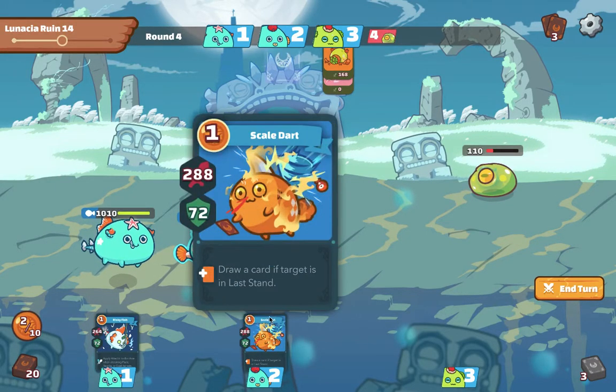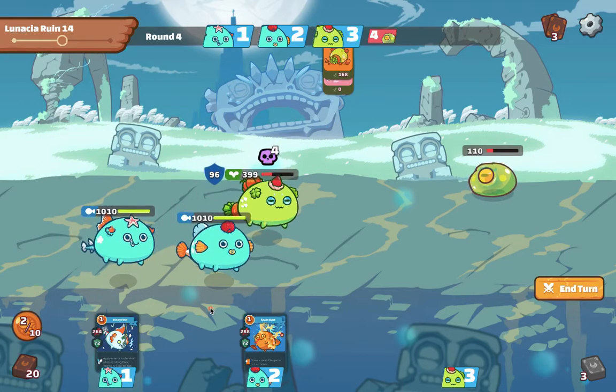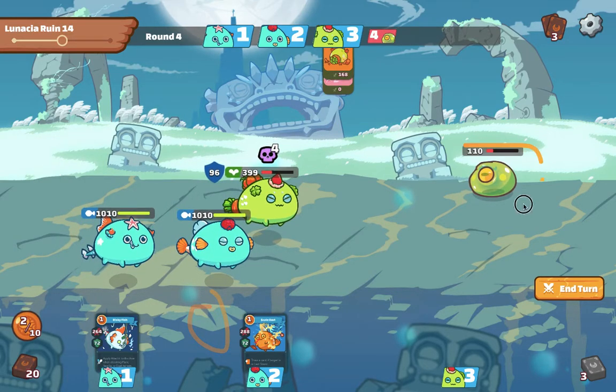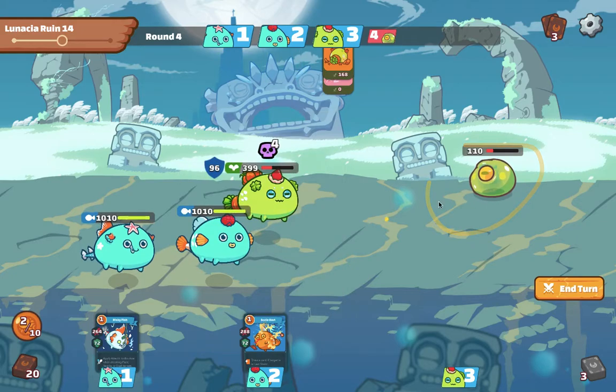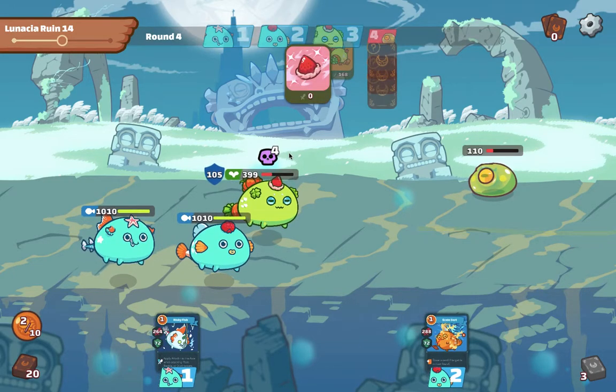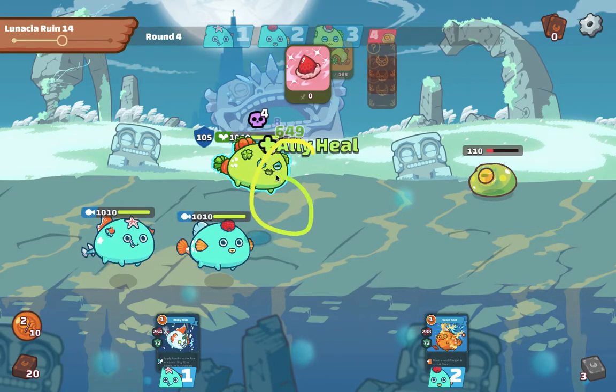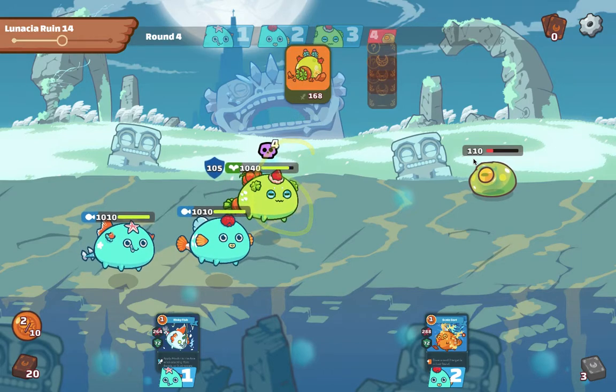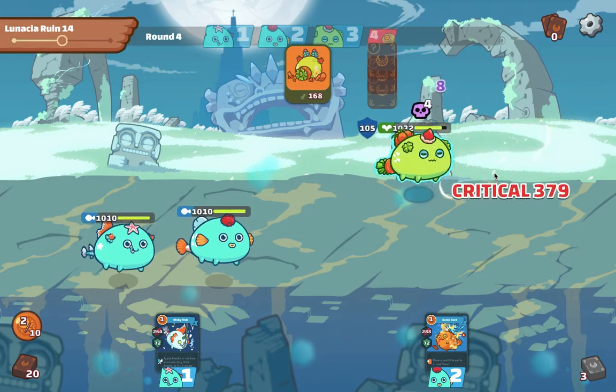It's the same with the other card which can steal energy. You want to use the steal energy card first, because if the other Axie dies with your attack card, and then only you use the steal energy card, that card will be lost. You won't be able to get it back, right? And you go on to the next round. So I'm going to end. I'm going to heal myself first. Ta-da! Heal. And then I'm going to kill this Axie, this monster. Okay, critical, done. Nice.